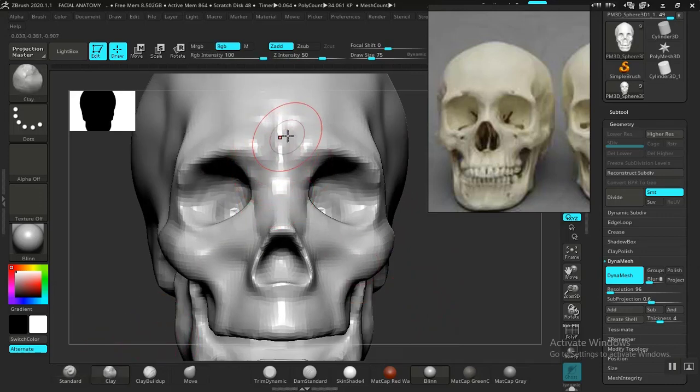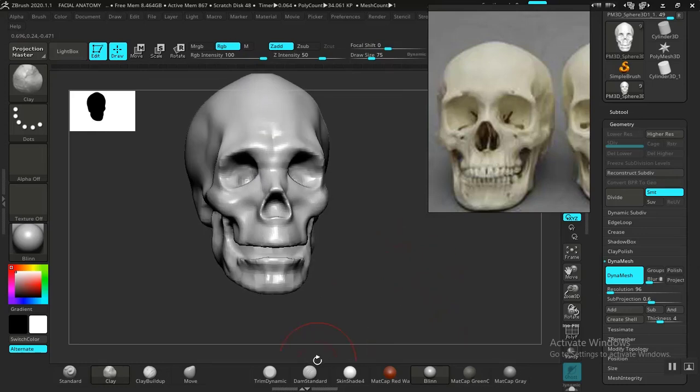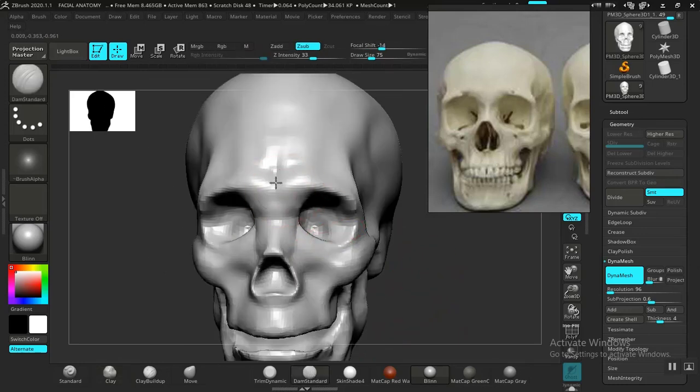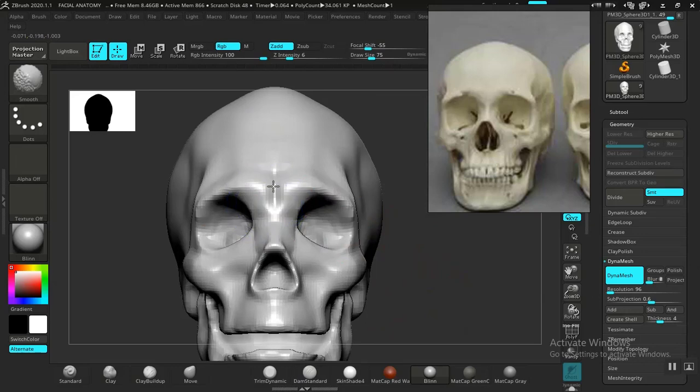Where you can feel something in here. Smooth this out. Make sure this is a bit closer to themselves. Use the standard brush and just add that separator line again in there, smooth it out.